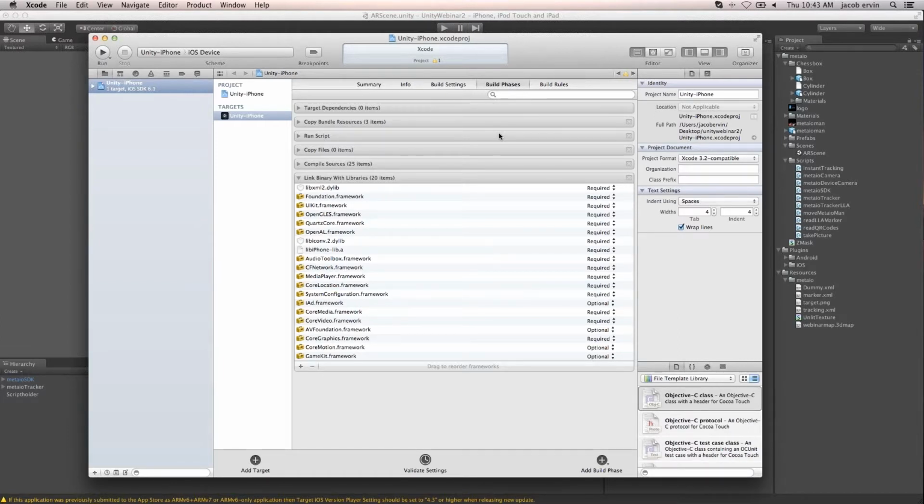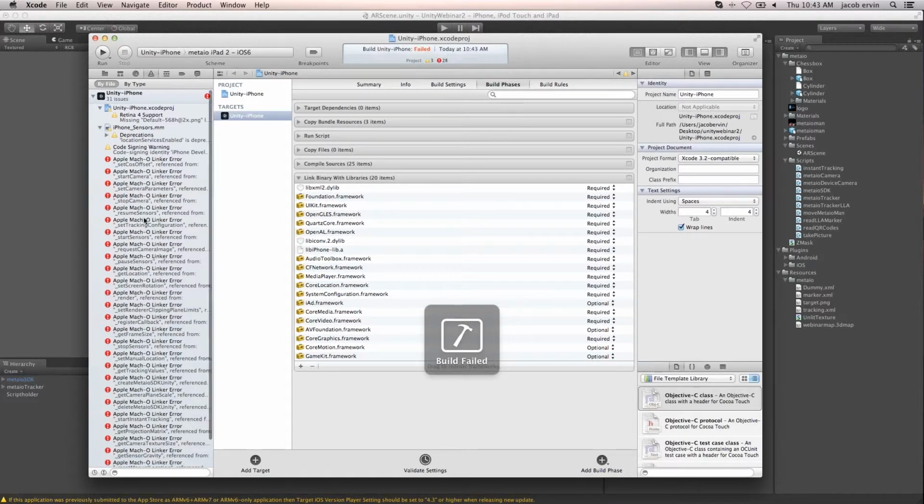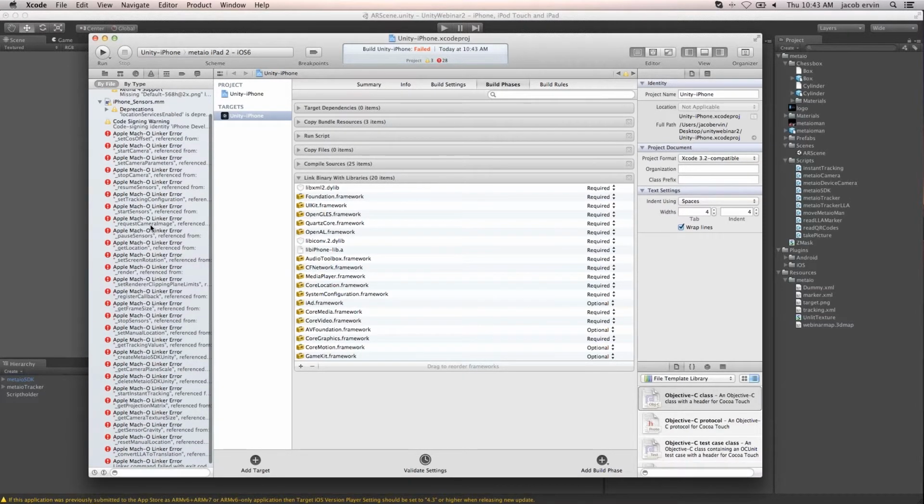So a common question that people come up with on the help desk is the fact that they're trying to build, but it isn't working. So if we tried to build right now with the one library missing, you're going to see in a second here, we're going to get all of these errors, and people see this and kind of get frightened.